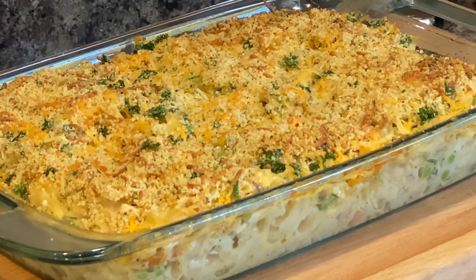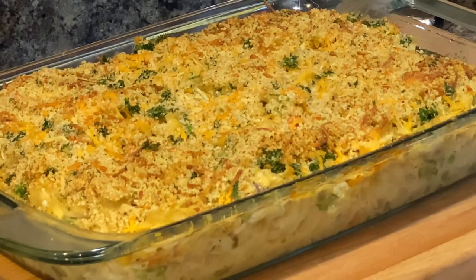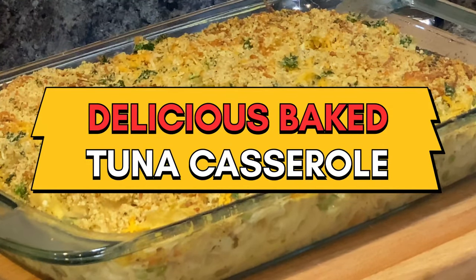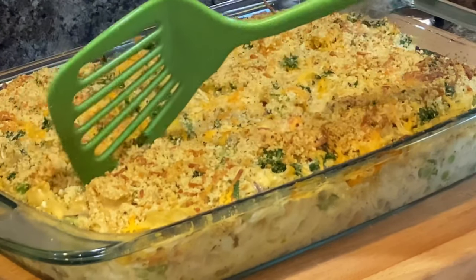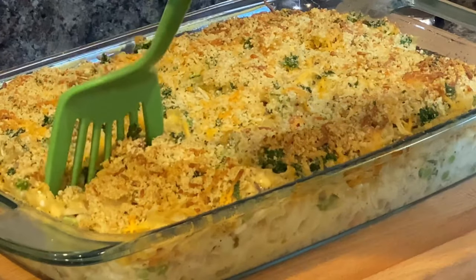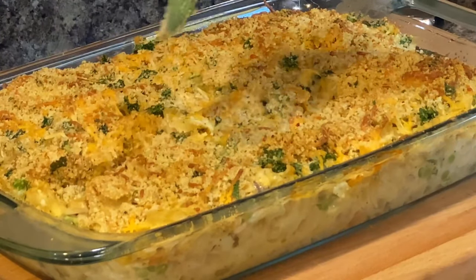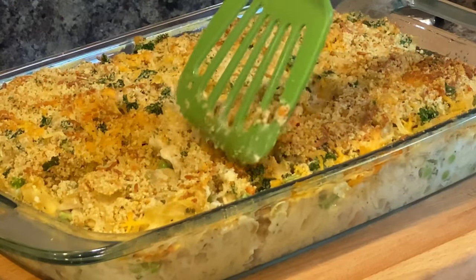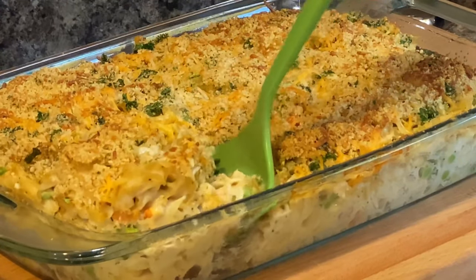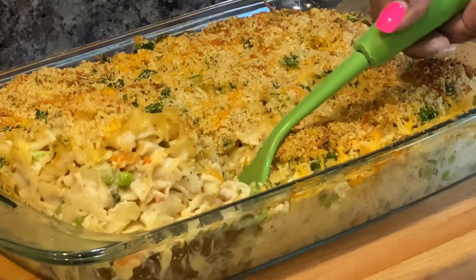Okay, ladies and gentlemen, it's been about 10 minutes. We are ready to sample this for you. I'm not making this for myself. I just want you to see how it looks because I'm still on my detox, don't forget. So those who are watching my video, I am still detoxing, okay? I'm gonna dig into there like that and scoop this up. It's gonna be so, look at that, y'all.